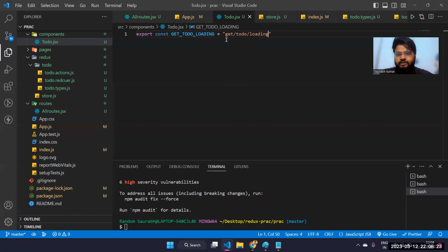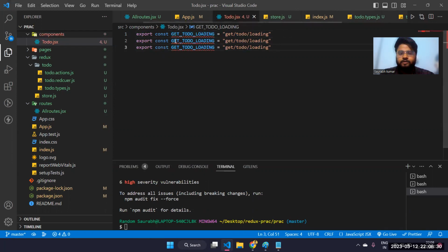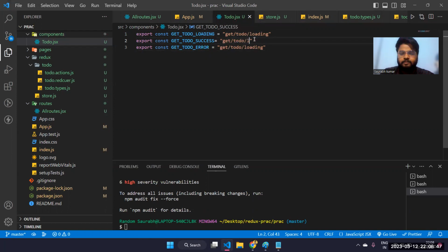So this is a simple string we are assigning to this variable, which we will compare in every switch case. Now we have to make it for success. Next we have to make it for error, and we will also change here, success and error.